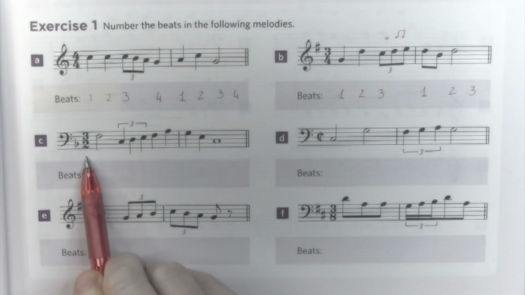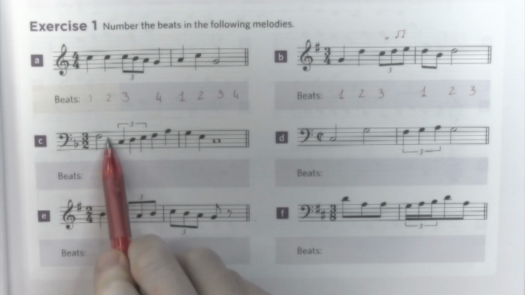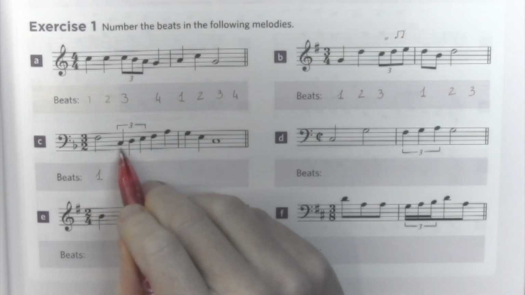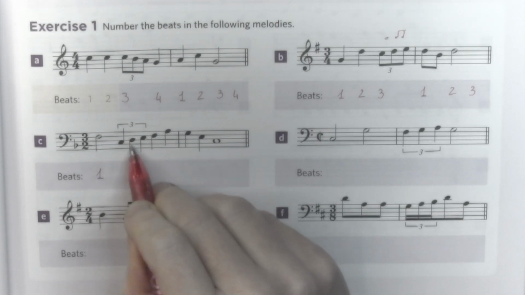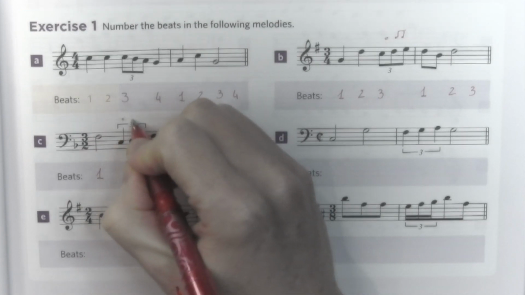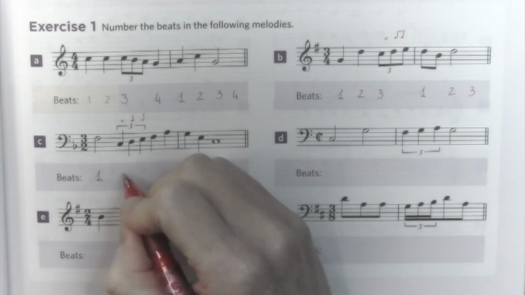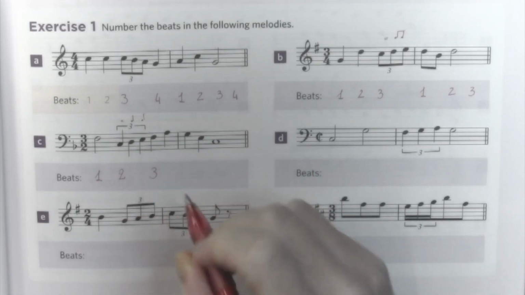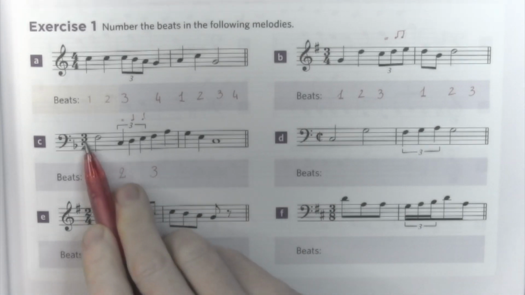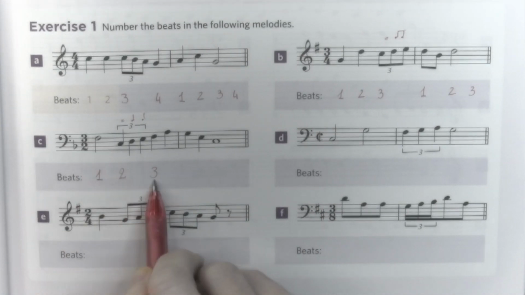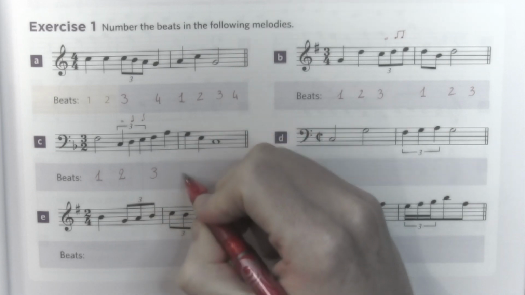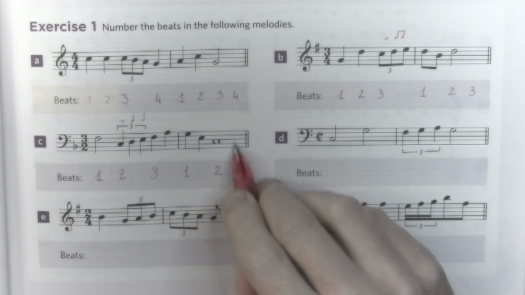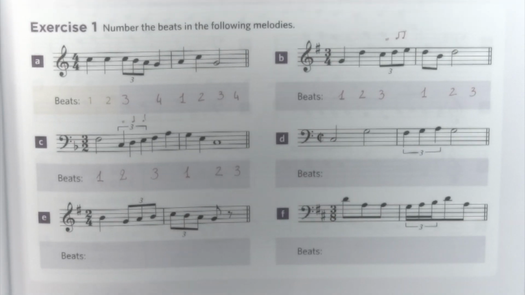The next one is 3 halves, so 3 minims. We need to count in minims. 1 minim is this, because this is equivalent to 2 crotchets, which is 1 minim. Then we have another minim here. If when you count you overtake this number, something is wrong. First movement, second and third, all within the same semibreve.